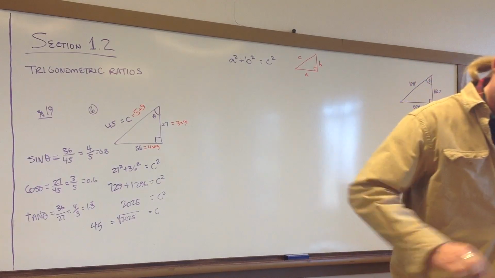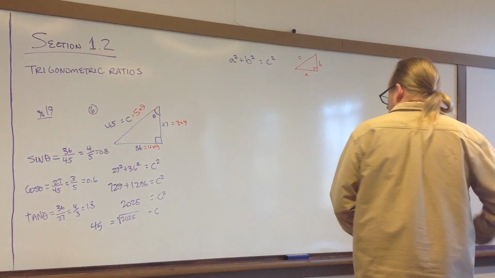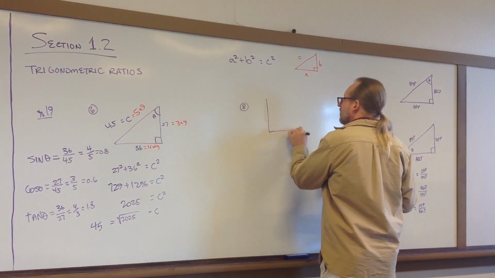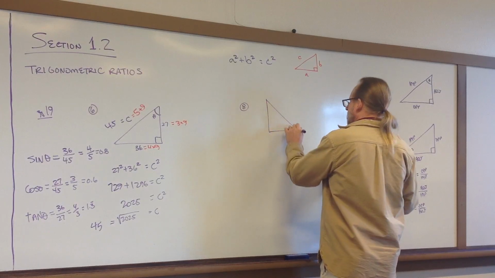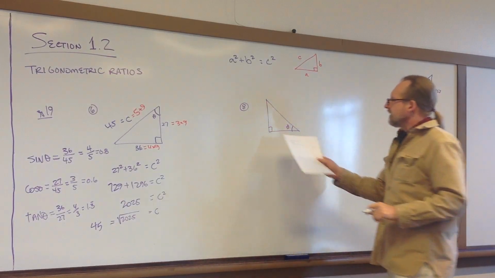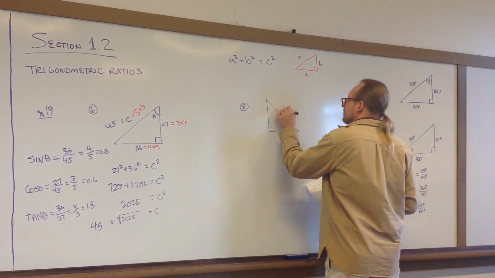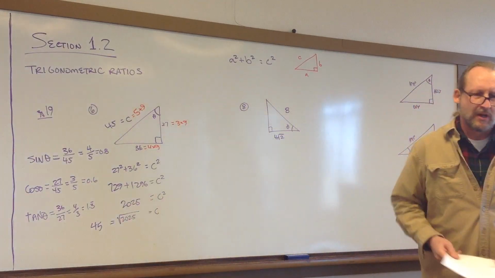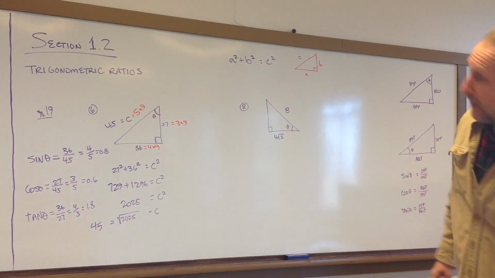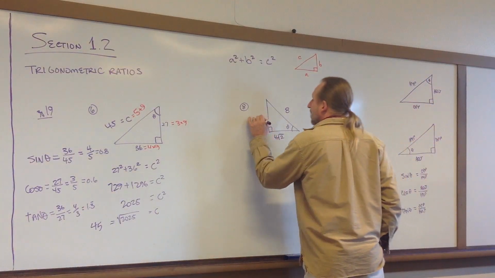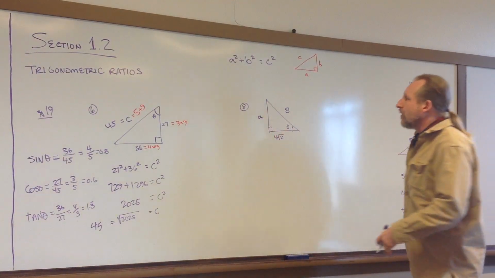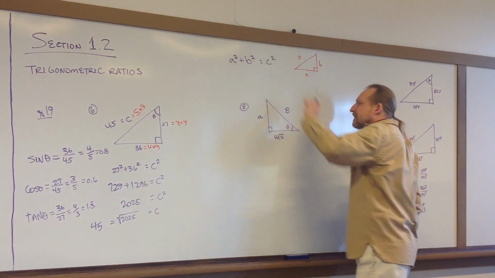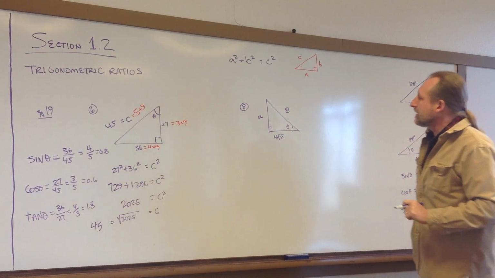Problem 8. Here's our triangle. There's our angle theta. There's our right angle. Hypotenuse is 8. This side is 4 square root 2. And so now let's set this up and see if we can calculate a value for this side over here. You can call it B if you want. It doesn't really make any difference how you label these, except that C has to be the hypotenuse, and that has to be the longest side in the right triangle.